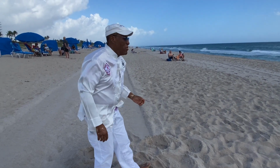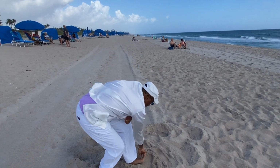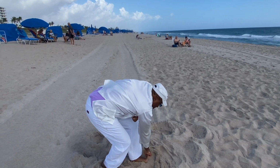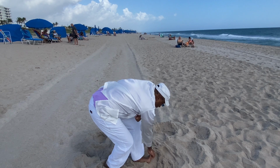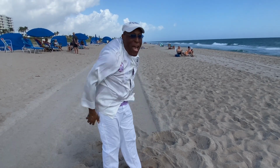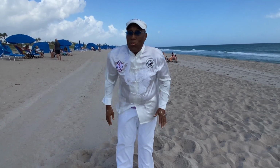And then we're going to go to the other side, and we're going to cross over. We're going to grab the little toe, fourth toe, third toe, second toe, big toe. And that is the exercise for the kidneys. Now that is the shortest exercise.